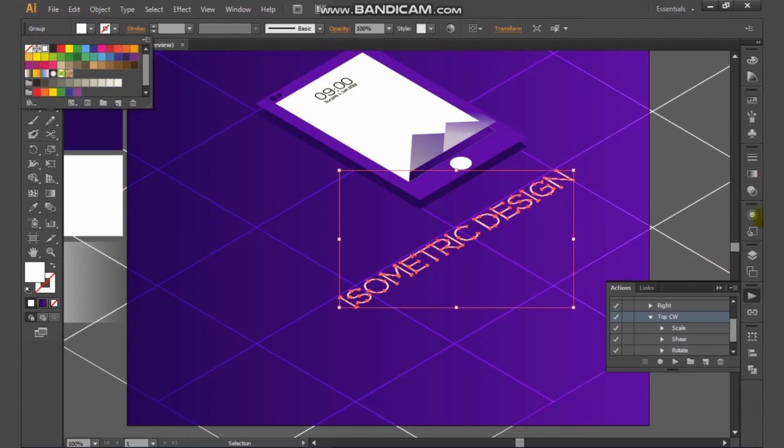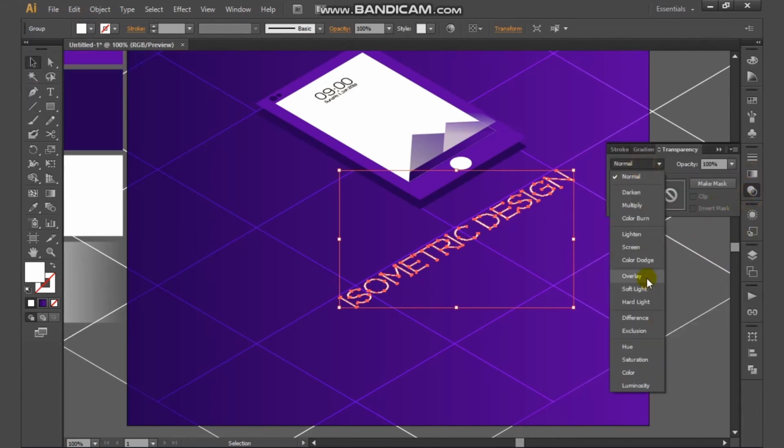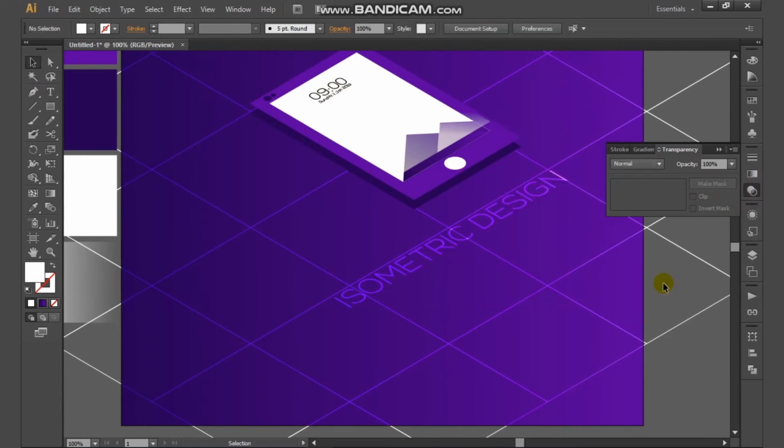Change the color to white, and the color mode is overlay again.